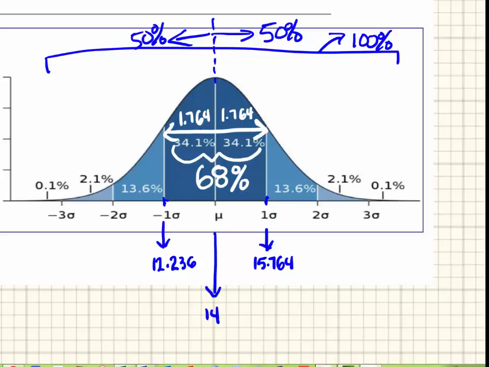So in my case, I asked exactly plus one standard deviation, and I gave you the answer that said the probability would be 84% of the project being done in 15.76 weeks or less. So where did I get that from? Well, I took this amount right here, which is 34%, and I added it to this amount over here, which is 50%. So 50 plus 34 is 84.